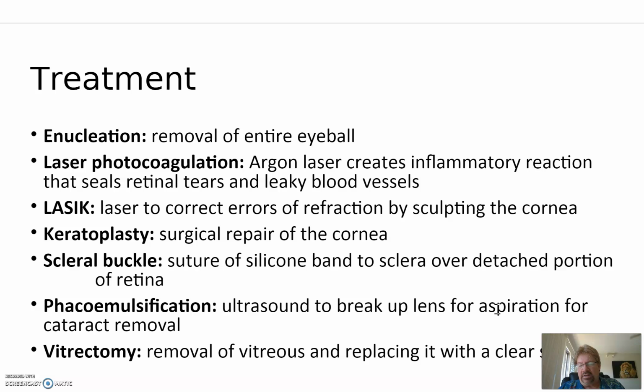I've known a couple of guys had to have it done, and they do one eye at a time because you got to wear a patch over it for a few days. But it's absolutely amazing how good they are with this kind of stuff. I'm often, guys, as you probably know by now, often critical of the medical profession and feel like it's deserved, but the things they can do with ophthalmology really amazes me.